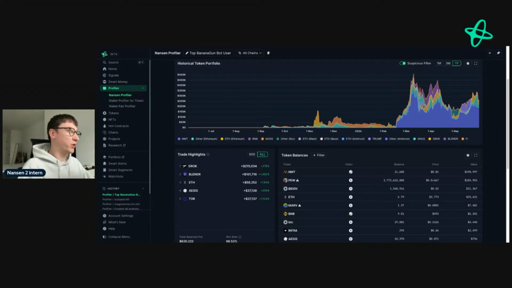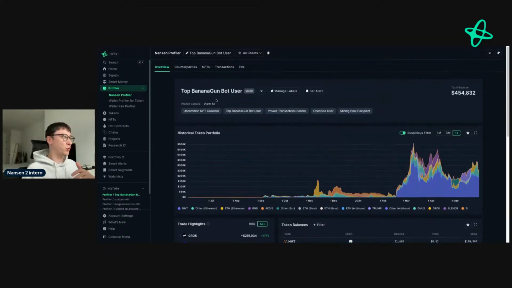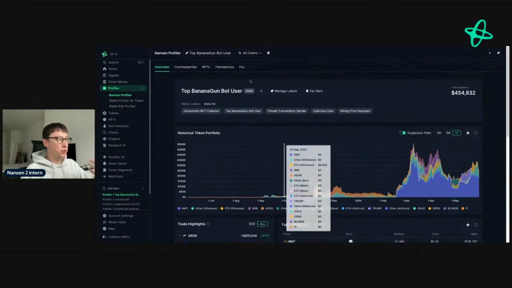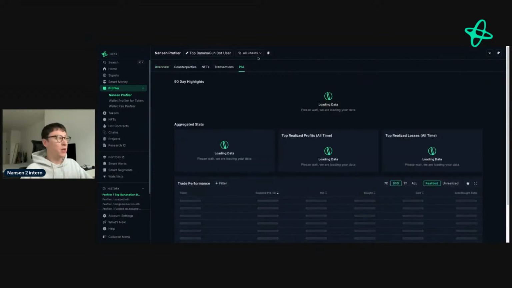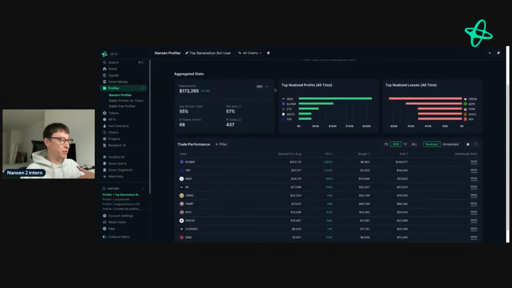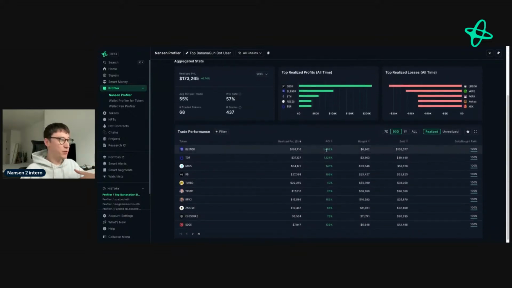And the first address that we've gone into, the reason we looked into this address was because of this label, and we can see their portfolio is growing substantially. And we can look into what they're currently holding, but let's look into their P&L as that's new. If you can see up here, all chains, everything is multi-chain, which is really, really useful and really insightful. And so we can see the return on investment for all these different tokens. So we can see a theme. We can see they've made money off Trump.